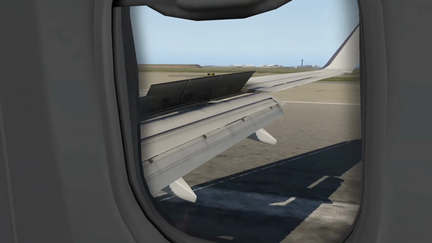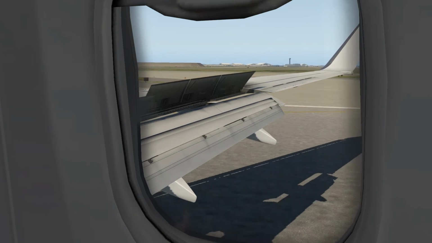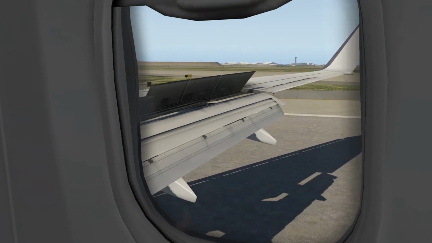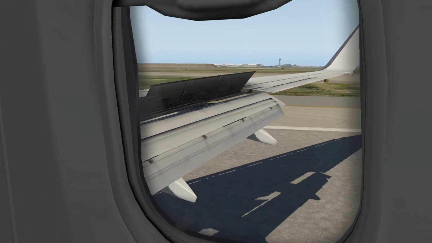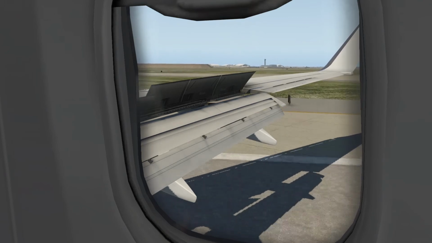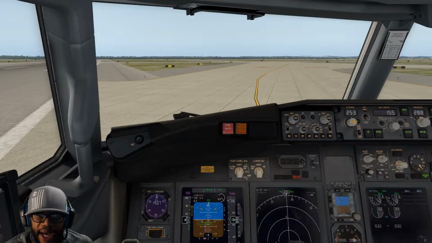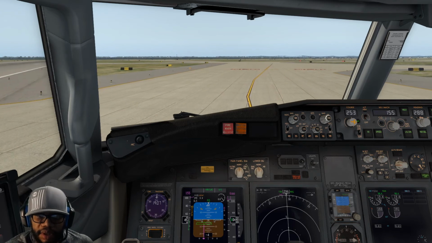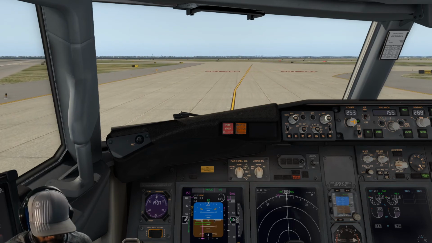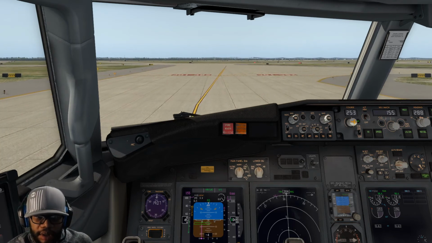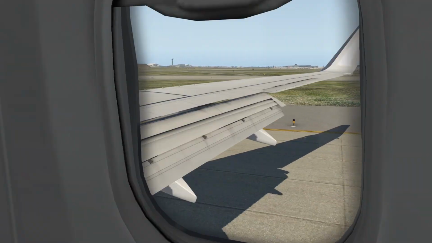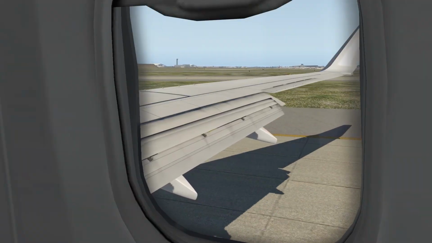Please remain seated with your seatbelt fastened until the seatbelt sign is turned off, and keep the aisles clear of all carry-on items. All right, it wasn't pretty, but we got it down. Please check your seat back pocket for any personal items like tablets and cell phones. When you open the overhead compartment, be careful, as items may have moved in flight. And thank you for choosing American Airlines.